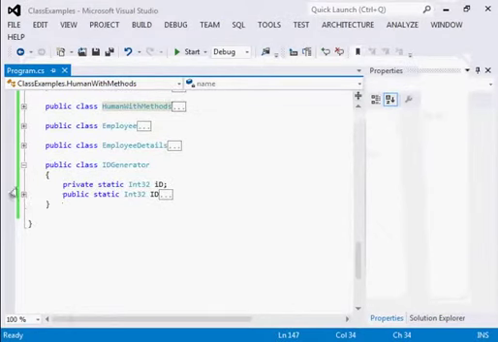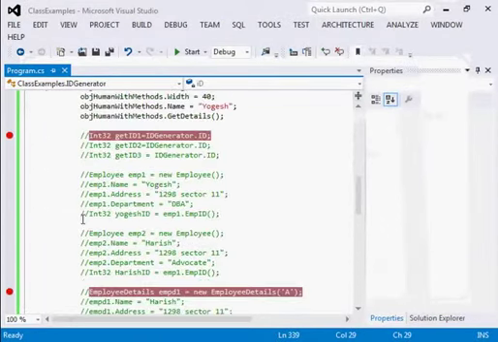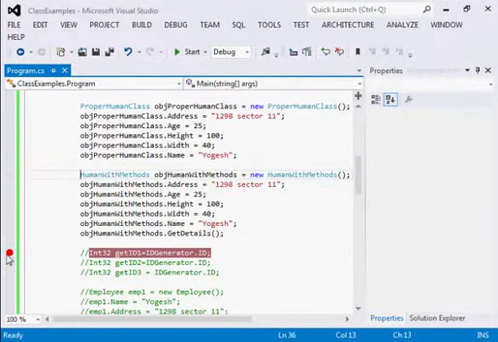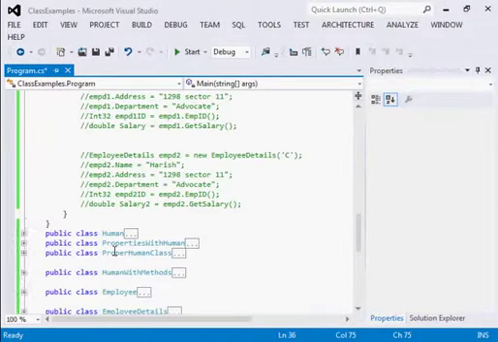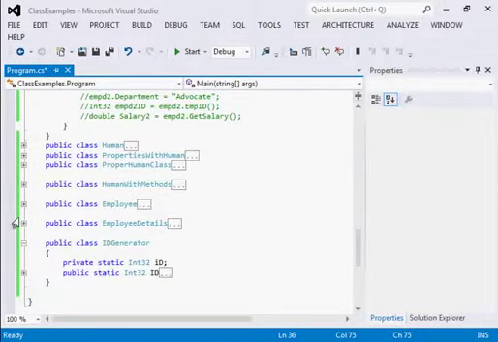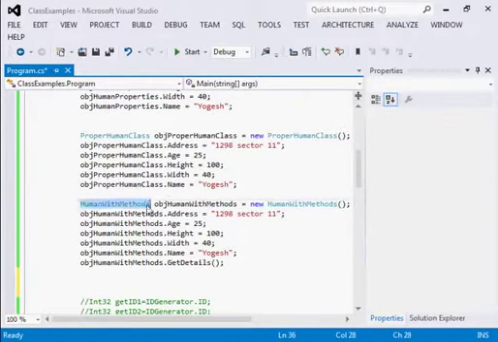Here we made one class named ID generator. If I try to access properties directly with the class without declaring an object, I won't be able to access the properties. For accessing any property, I need to create a new object of a class. Why this happens is because a class never comes into memory. When you create an object, then a copy of the class is given memory where you can set and retrieve the data and do the processing. But till the time you don't create an object, this class will never come into memory.